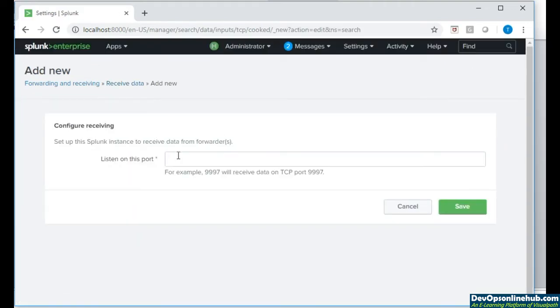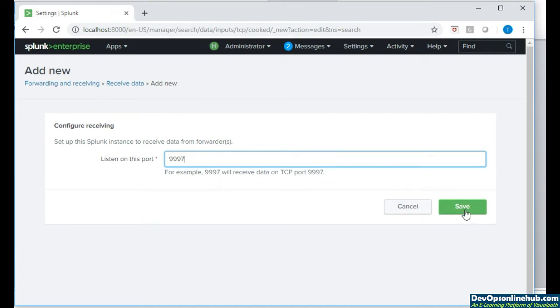Now it will ask on which port you want to receive the data from forwarders. The default port is 9997. We can change this port also, but here we are just using the default port, which is recommended by Splunk.